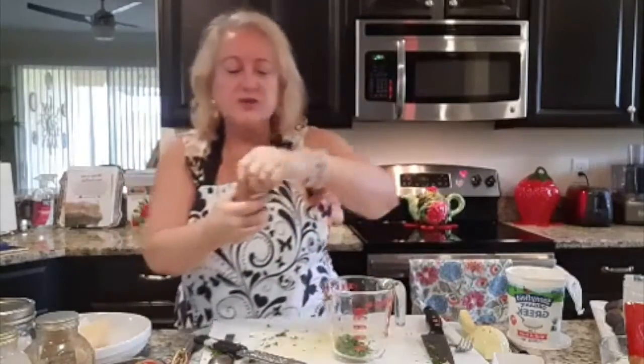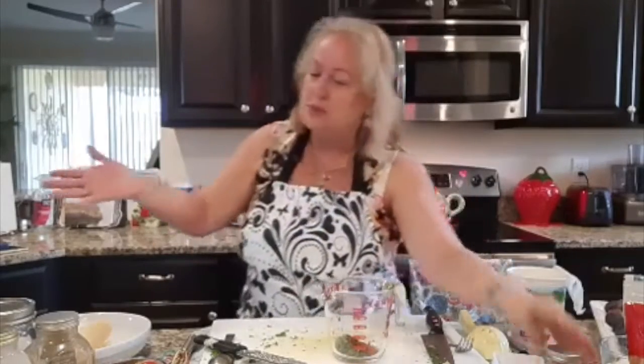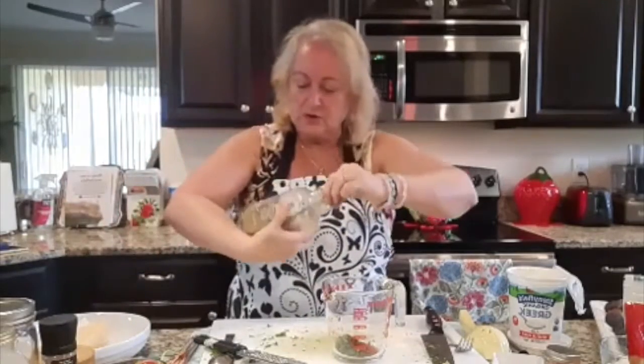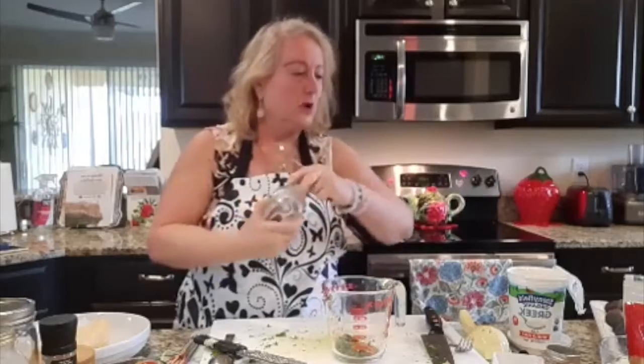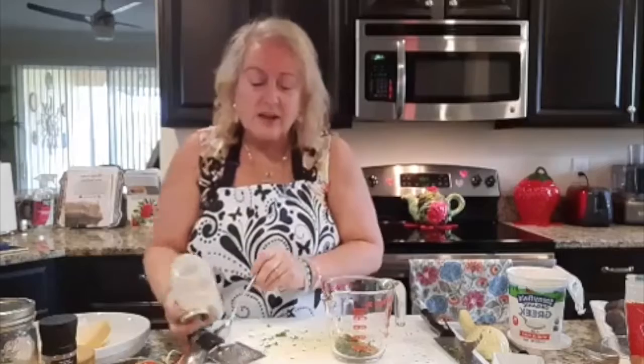Okay, so now we have this over here. Super simple. All right, to this, I want to add some paprika. Yes, maybe like a tablespoon of paprika. Okay, for the cumin though, watch the cumin. I'm just going to use half a teaspoon, guys, because cumin goes a long way, and that's because I want to give it a smoky flavor. And that's one thing that my husband loved about it, because he's the one that tastes everything. He's the one that tells me, you know what, I love that smokiness. What was that? And that's because I had used a little bit of the cumin.